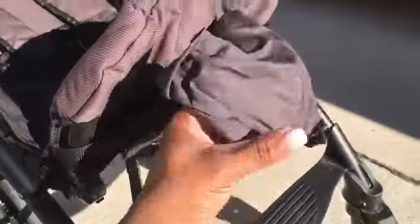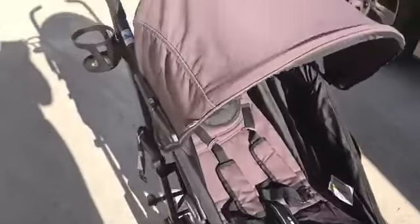But also underneath it features this boot, which is kind of like a weather protector boot, but it is also for smaller babies. So it just would hook on the side here. And like I said, it gives them that bassinet feel, so they're pretty safe and secure. So when you're not using that, you can just fold it up and tuck it back under your seat. And this is adjustable. Okay, sorry guys, I have to adjust this so you can see a little bit better. Okay, I just adjusted the footrest, not by much, but just so you could see enough of it.